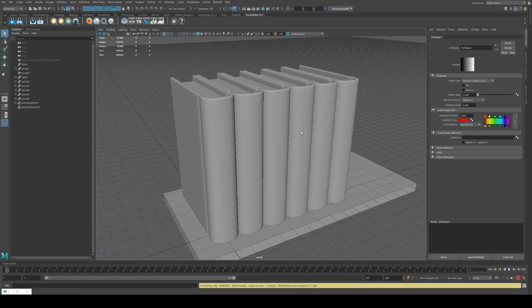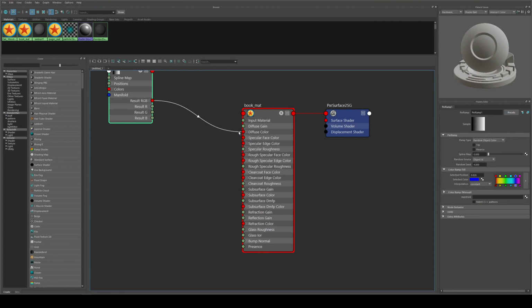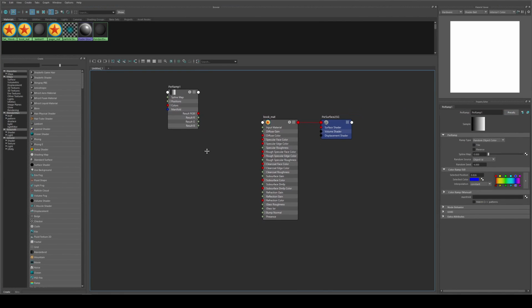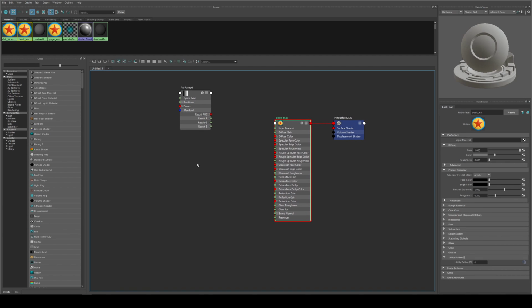Now if you're wanting something a little bit more complex, like you've got a texture already created for your book, so maybe you've got 5 or 6 different textures created, there is a way to do that. So I have created a very simple texture, or a simple number of textures. I'll just connect to this for the moment, and I'm going to run those into this one material and generate a random assortment of books.